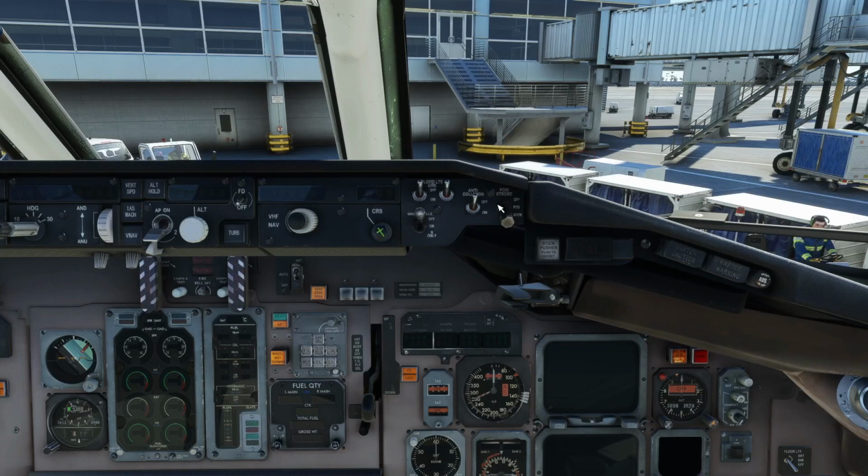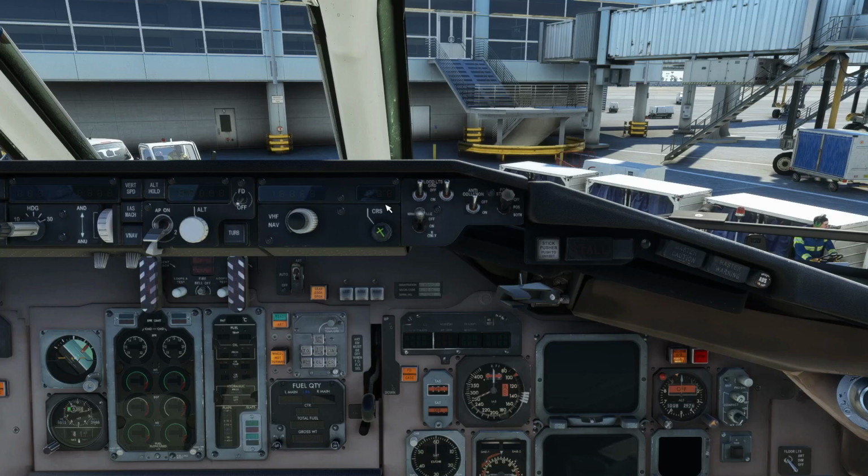The strobe lights come on automatically when the aircraft lifts off, from the squat switches on the rotation. So when the main gears come up, the strobes go on automatically. So there's no sense in ever setting this to anything but both, because the strobes won't come on until you're lifting off the runway anyway. Which is kind of annoying because you kind of want to be able to turn the strobes on when you're getting on the runway, but you can't.